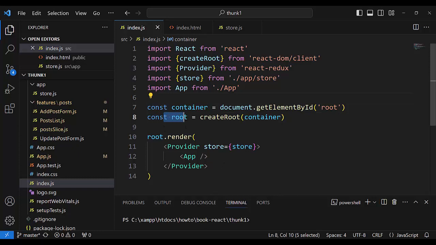Here is the declaration of root, and createRoot does a lot of work for us. It creates the complete foundation for the React application. Root is our React application, and the visible result, the product of the React application, which is a component, will be visible in our div with ID root in the object container.